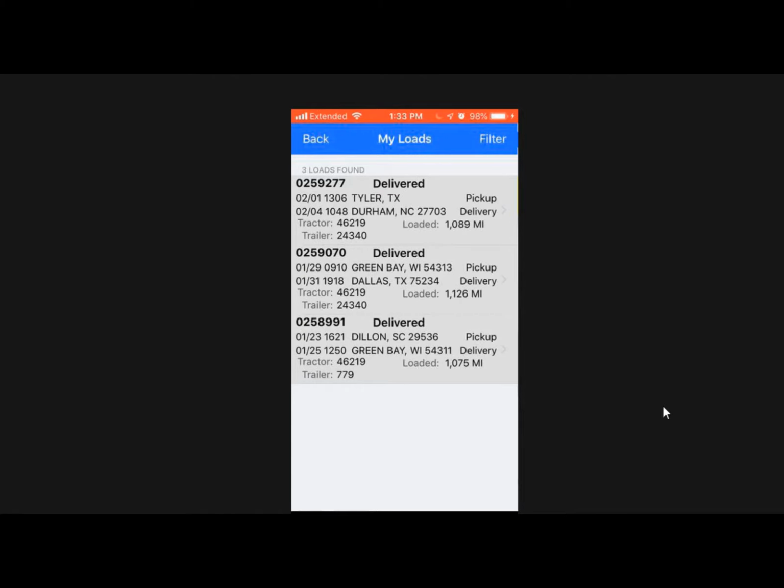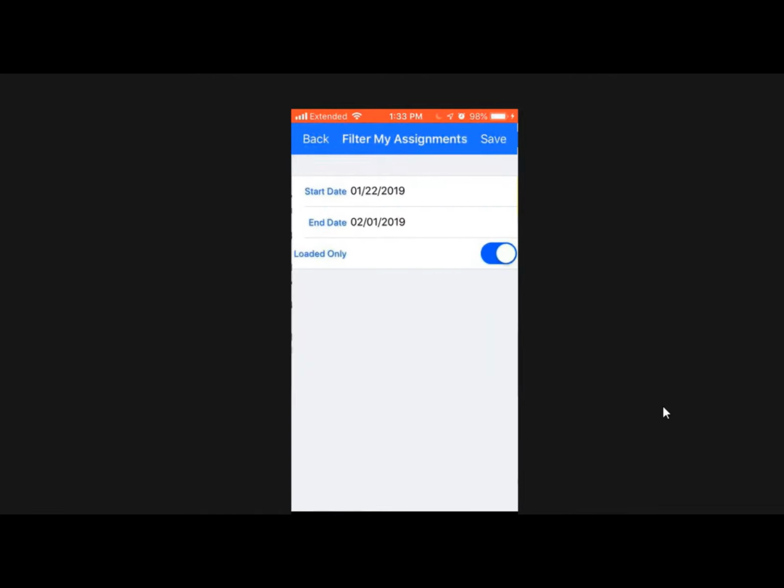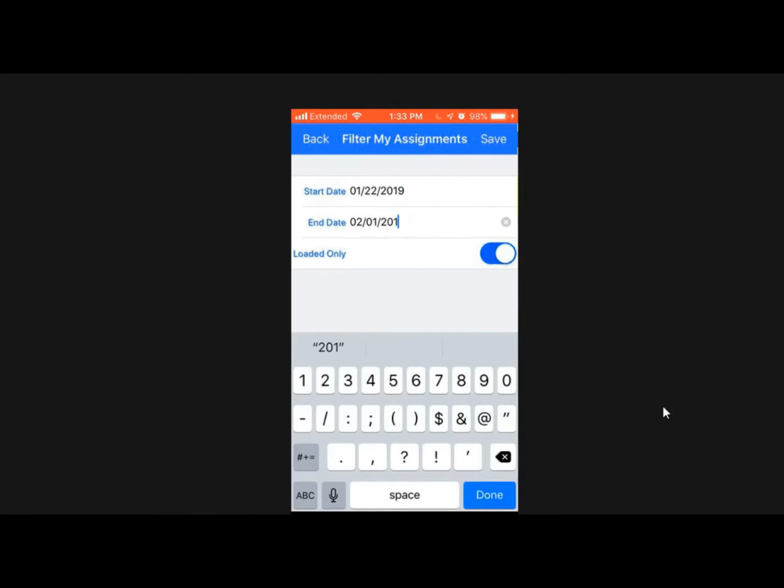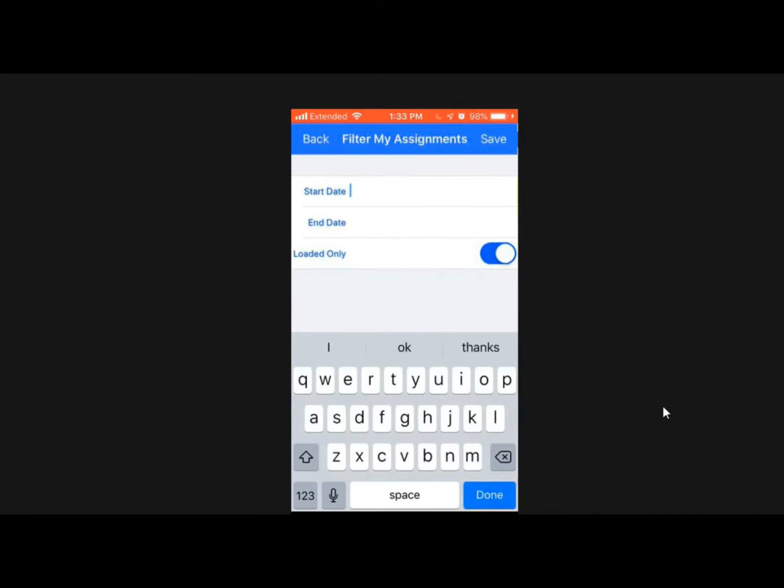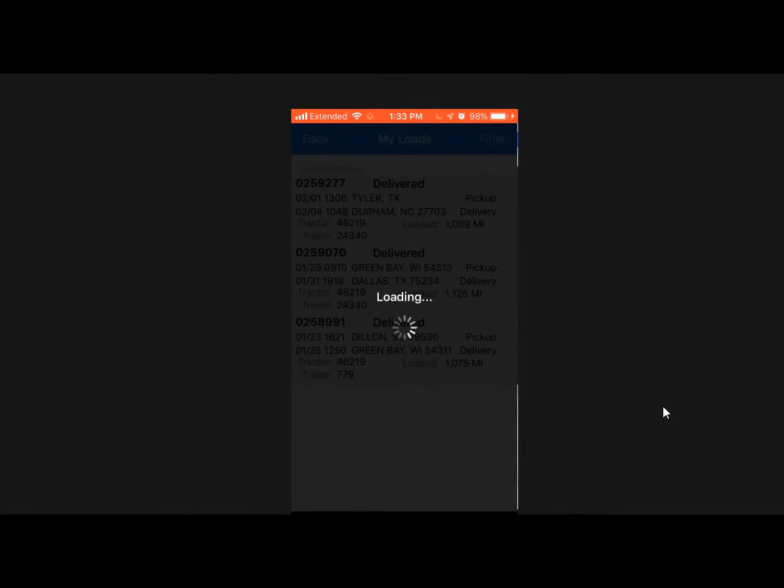So I just want to let you know that this filter is a really handy thing. If you leave this blank, it'll leave it open-ended to today's date. And if you want to only go back 7 days, I typically say just do T minus 7. That way it doesn't take a long time to load up. And then I would say show all your empty moves and your loaded moves by clicking this off, and then go ahead and hit save.